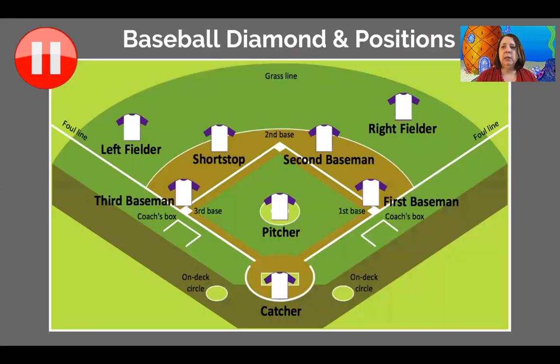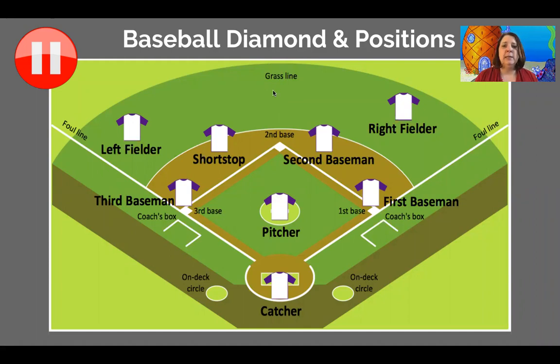All right, so take a look at this picture. This is a baseball diamond and positions. You're going to see, if you counted all those shirts out there, that there's 8 of them, but there are actually 9 players on all of the baseball teams. What you're not seeing is there's a baseball player right out here in the center called the center fielder. A lot of home runs come his way, and he's a very important player.